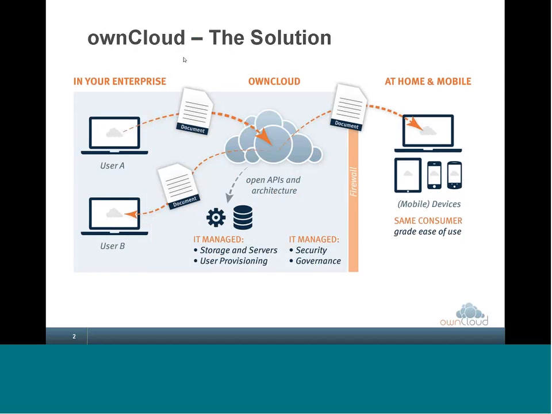And it does that by really moving that firewall from the left to the right. We put the ownCloud server, that gray cloud in the middle there, behind the firewall. We have open APIs and architectures in there that help you solve this Dropbox problem. Stop the leakage of sensitive data onto storage and infrastructure that's not owned by the enterprise and that's outside of control of the enterprise. Start to get a handle on user provisioning.